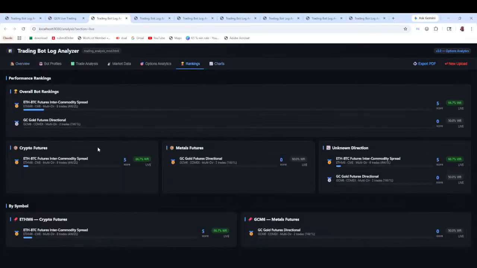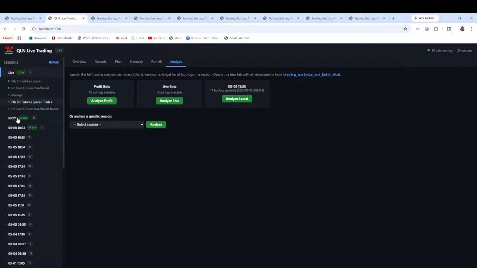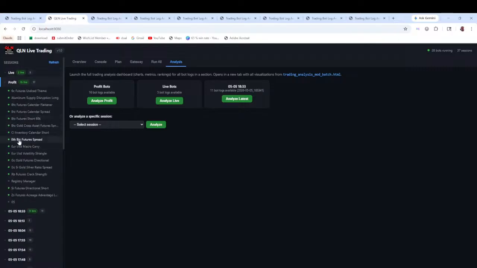The only two bots I'm running are the Ethereum-Bitcoin futures inter-commodity spread, and a GC gold futures directional. I have a second bot in there that's gold. It does not work properly. Well, I should say that's under this part right here under the profits. There's 2 gold, I believe. Two separate gold.